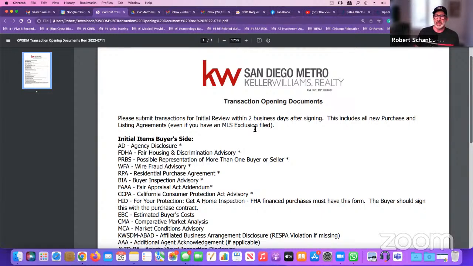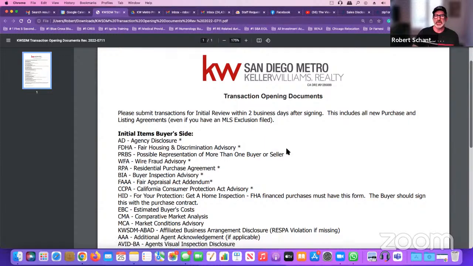So going through the listing agreement today, there's always some confusion about that. More often than not, if someone takes a listing, they think they don't need to submit that paperwork until it actually opens escrow. But always remember, whether it's a purchase agreement or a listing agreement, you still have to go through the initial phase of sending it to compliance within 2 business days, so Mark can do the initial review.